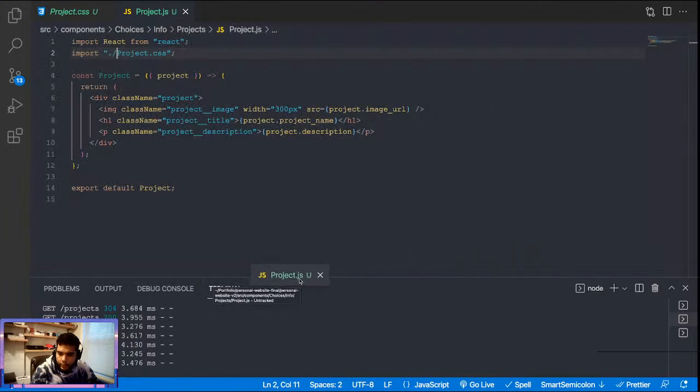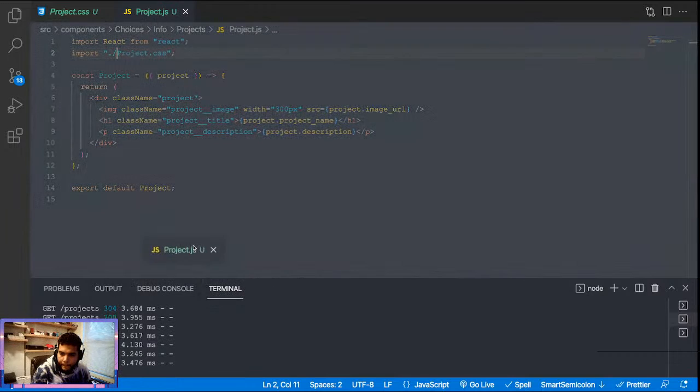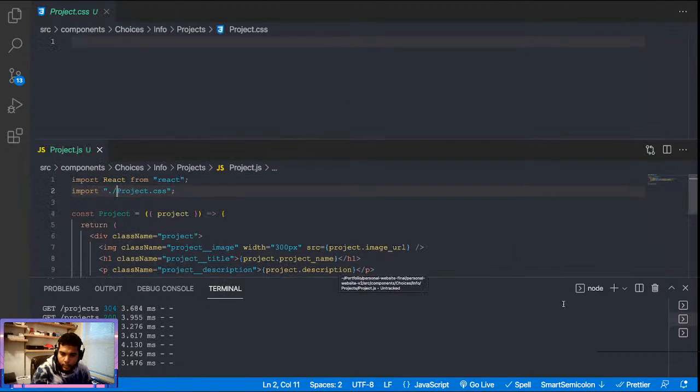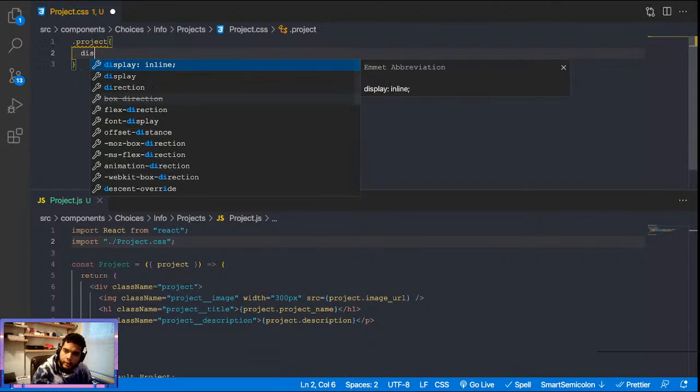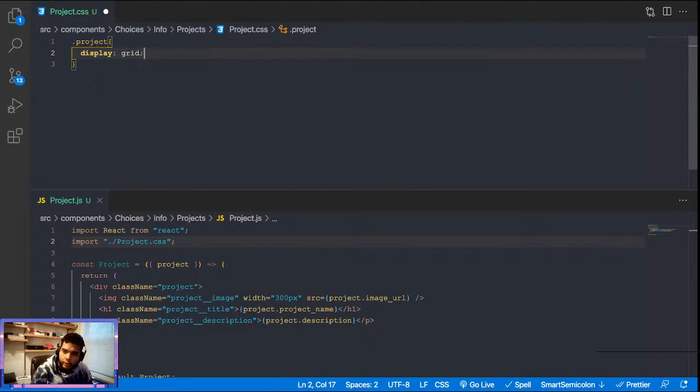I'll put this down here. There we go. And let's hide this for now. And I'm gonna have to do project, dot project display. I want to use grid. I've been using a lot of Flexbox, but let's test out grid.